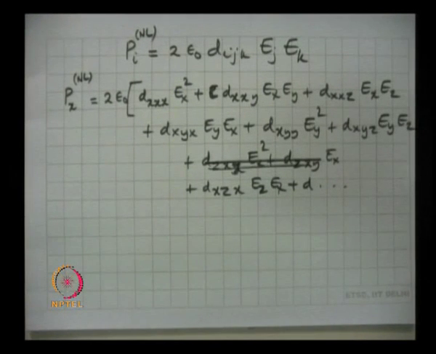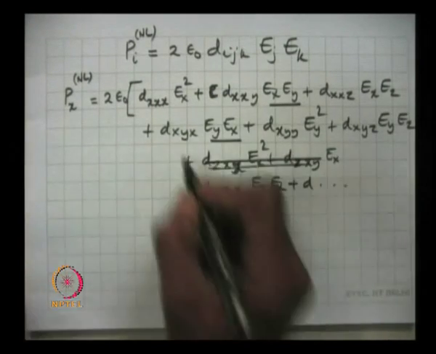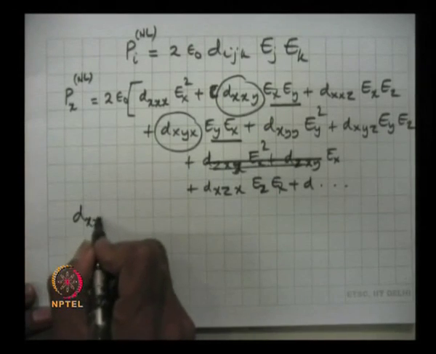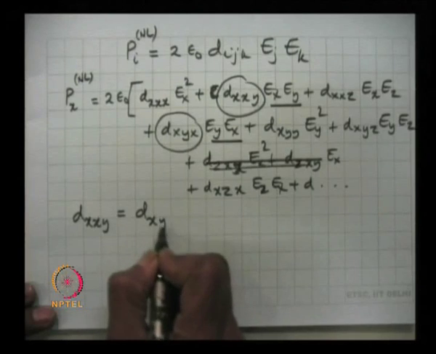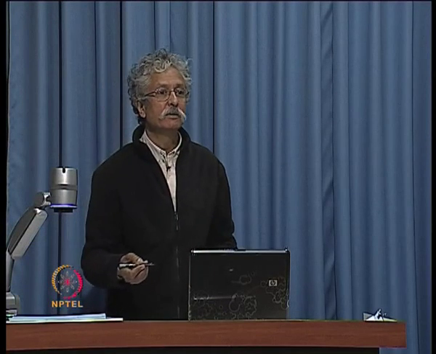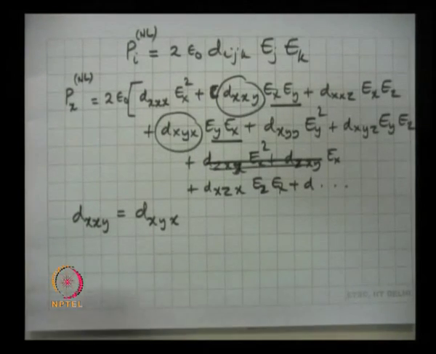So what is the difference between d x y x and d x x y? There is no difference because they are both coefficients of the same product, so these two elements will be equal. That means the latter two indices can be interchanged without changing the value of the coefficient. Which means that d x x y will be equal to d x y x, because both are coefficients of E x E y. But aren't we adding them twice then? Yes, so I will have a factor of two here. See, when a plus b whole square, I will get 2ab. So similarly I will get 2 times.